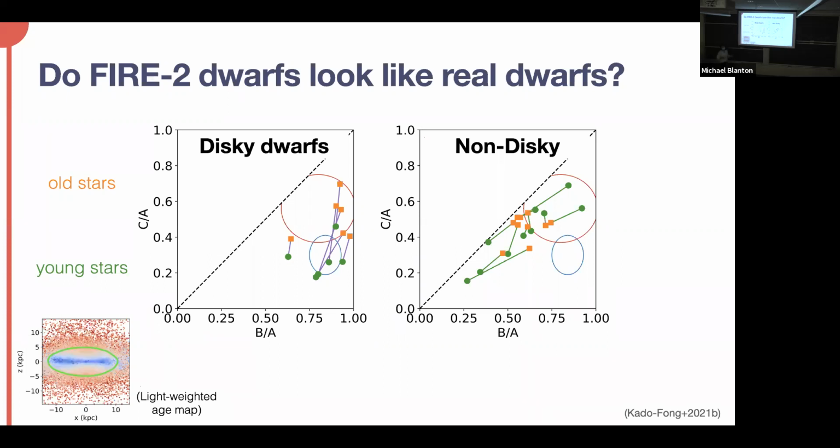I'm a little confused because you were using the C over A and B over A to infer information. So in the simulations, we can measure the intrinsic shapes outright. We can just go in and measure the 3D shapes for each individual galaxy. So if you hadn't made a decision of how to categorize them, they would have all been in just one plot. Yeah. So the separation into two plots is purely a narrative choice that I'll explain in a moment.